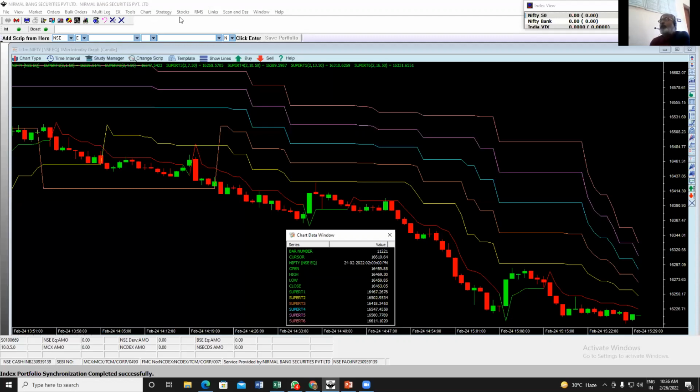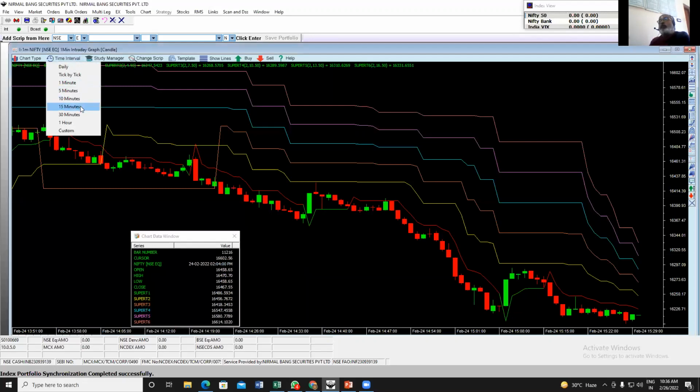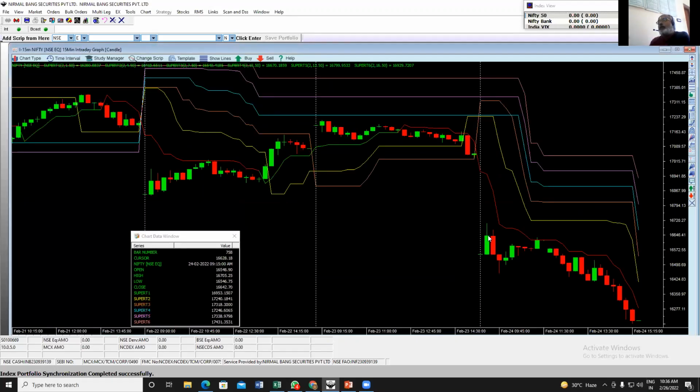Now, even if you see this particular chart, I have taken 1 minute in Nifty, you can see that it is always respecting these levels. Went to this level and then came down. Again went to this level, came down. You can see any indicator, it will respect, but then there will be many calls in a 1 minute time frame. If you convert this to a 15 minutes time frame, your result is yesterday sell, continuously sell only, no buy at all.